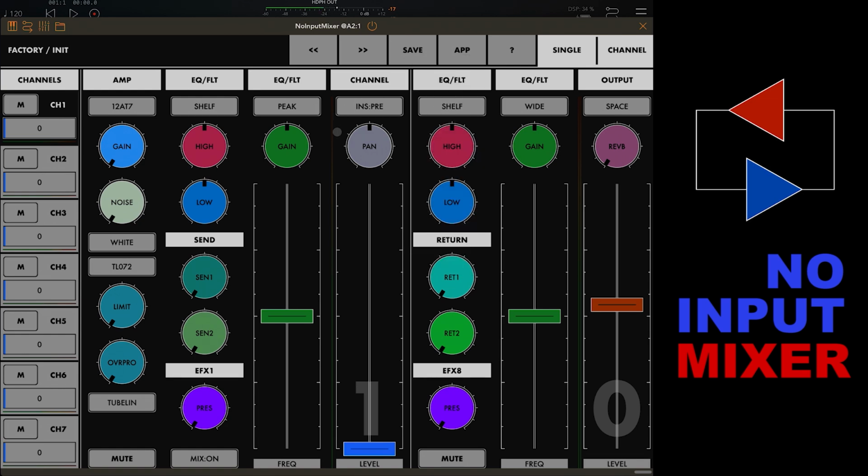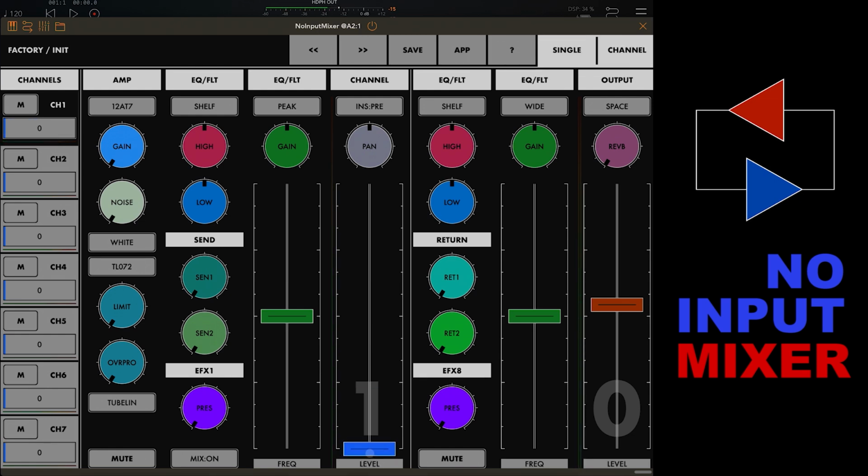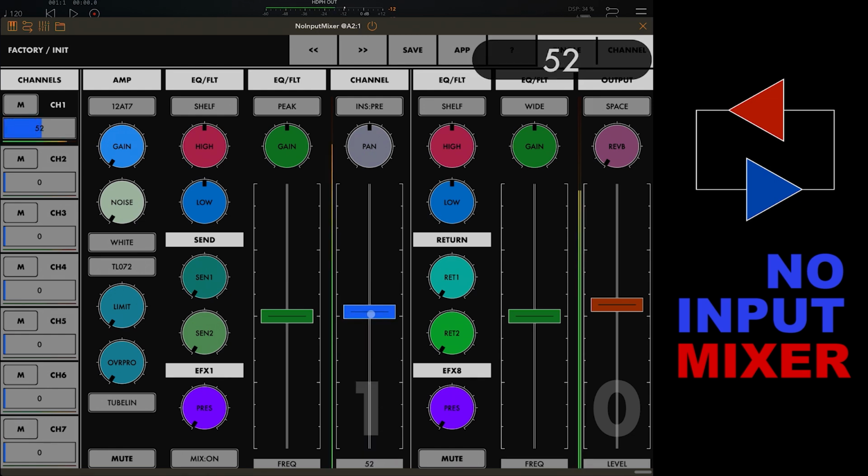I'm just going to choose this one that says ins pre for now. I'll explain that in a little while. So we have a level control for the selected preamp here, and we can also pan it left to right there. And if I just leave this running with it generating a little bit of sound, so it's not too overpowering. We've also got a gain control for the input. That allows us to overdrive the input. And you can see that already gives us some variation in the sounds that we get out of there.